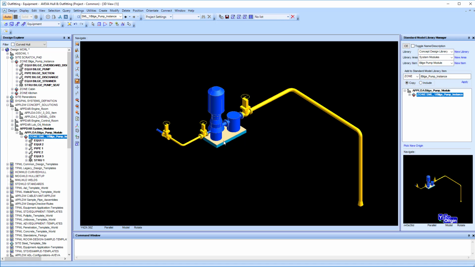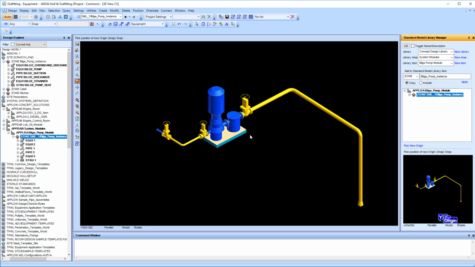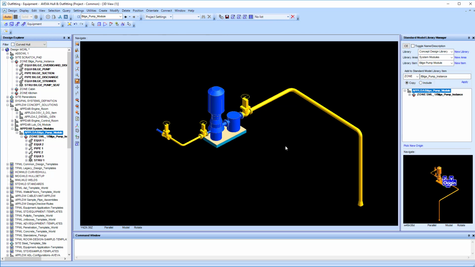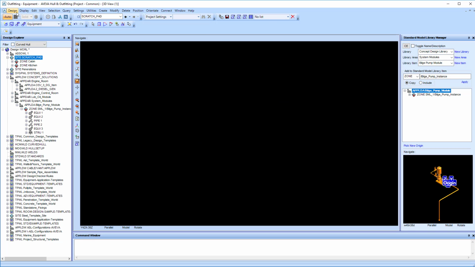At this stage, the origin of this is just where it is in the project. To make this properly reusable, we need to set the origin so that it's relevant to the item itself. We'll use the snapping tools to do this. Now once we save, this module is pretty much ready to use. Of course, we'll get rid of the old module, the one we copied in, so it doesn't get in the way of any other stuff that we're working on.